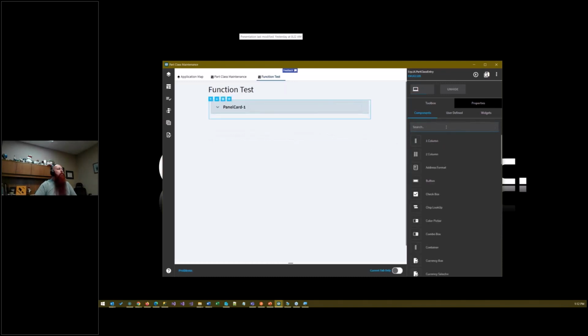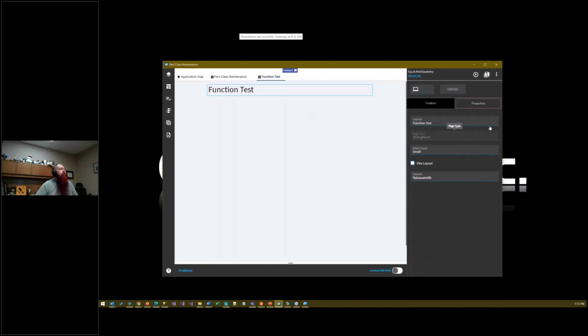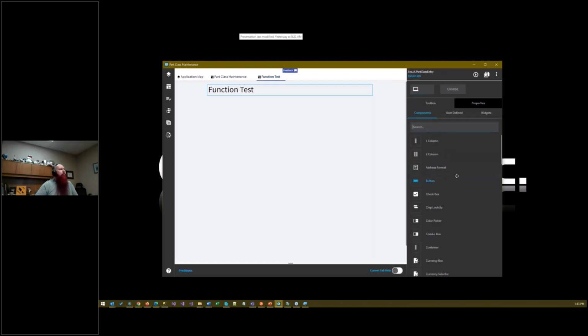This is what happens when you get all sorts of confused, right? It won't let me do the one column. And it wouldn't let me do my container, would it? You're not going to let me draw my container. What am I doing wrong? Give me just a second to look at my options here to make sure I give you the right thing. Slide out type, yes, you're right. Don't believe I need a flex layout.